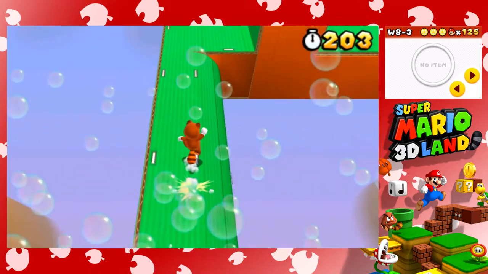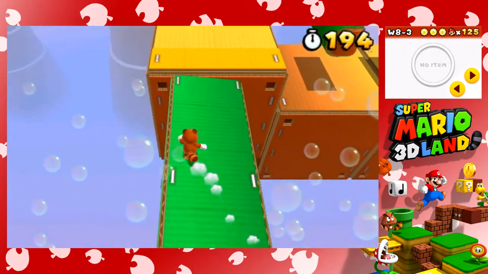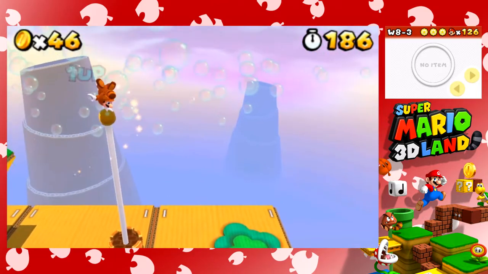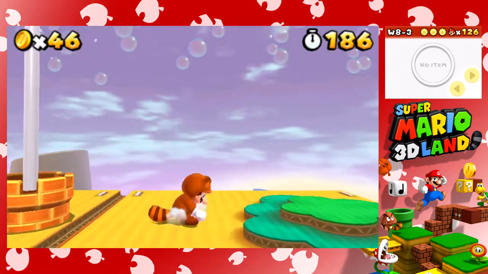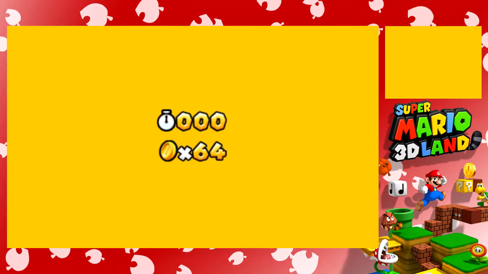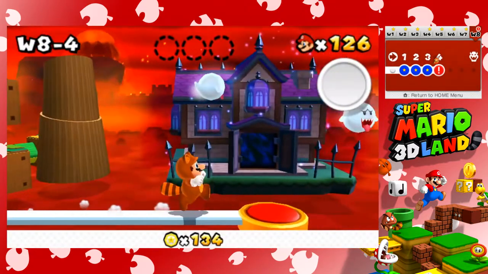Now we have to make it in time. Oh boy, oh boy, oh boy. There we go. Alright. Level done, just like so. I guess there's a way to recover that first star medal. If you don't want to go through the hazard, just go to another level, grab some Tanukis, and then come back.